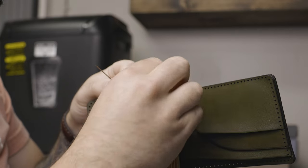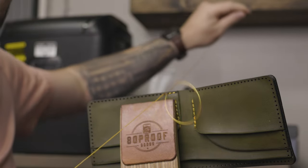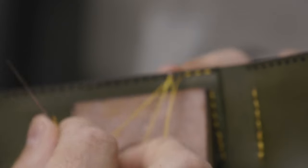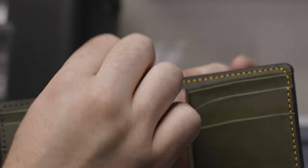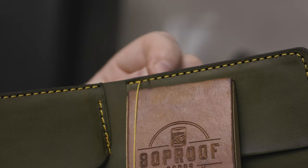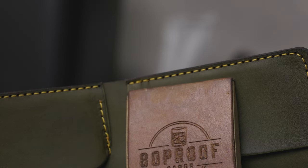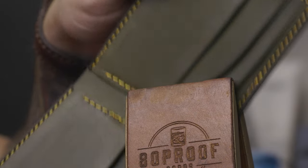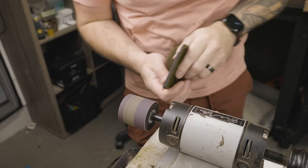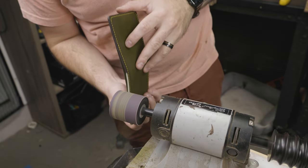I've got a Dream Factory stitching pony clamped to my desk, and stitching by hand when the Glowforge punches out your stitching holes in a circle makes it a lot easier. I love the look of pricking irons that give you the slanted stitching design, but I'm trying to scale a business, and pricking every single project by hand just isn't feasible or scalable. So I use my Glowforge to its fullest capabilities, including punching holes for stitching. It cuts down my production time, which means I get products out to customers a lot faster.